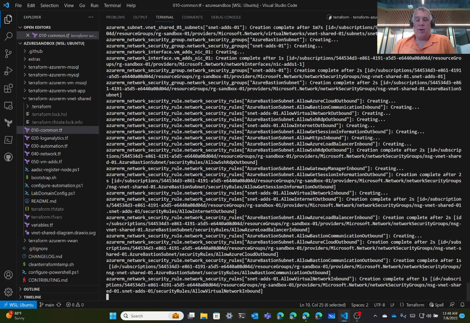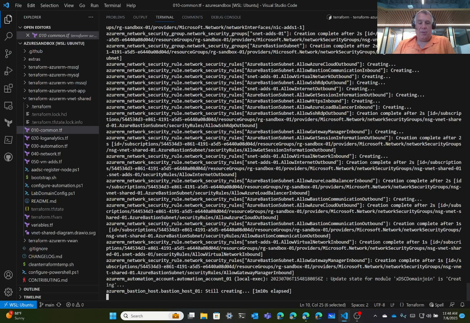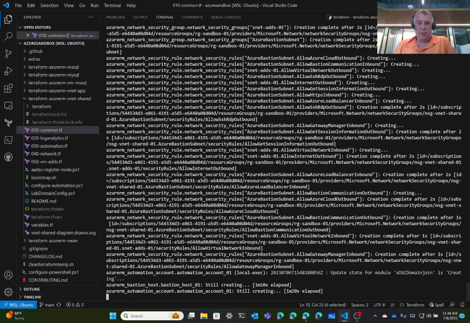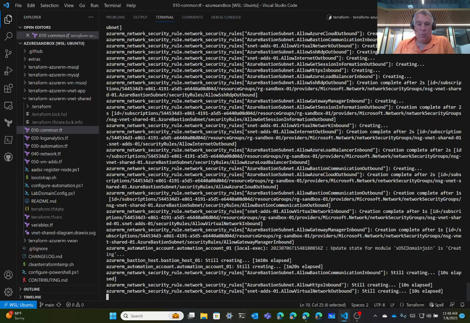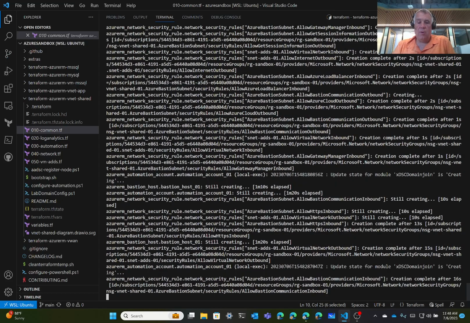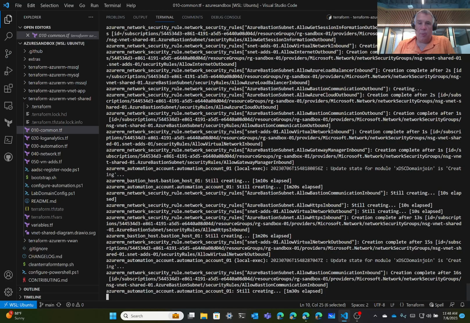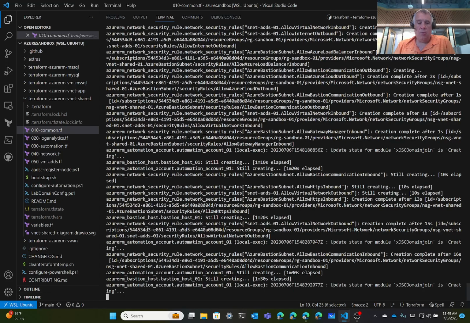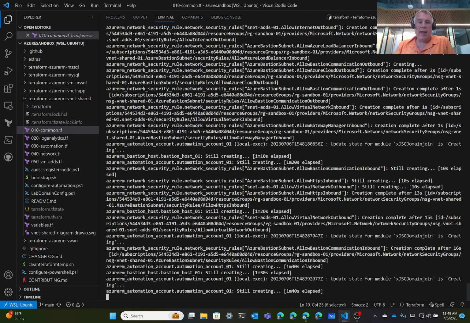HashiCorp is not crazy about provisioners because they can be buggy and they're difficult to support, but they are kind of an invaluable tool if you want to do all of your automation in a single pass. So you would develop your provisioner script outside of Terraform, fully test it, and then you can call it from within Terraform as a provisioner. And we'll go through some of that in the code walkthrough later.